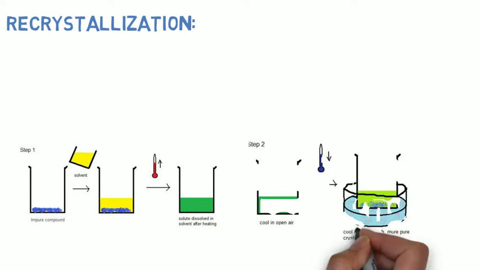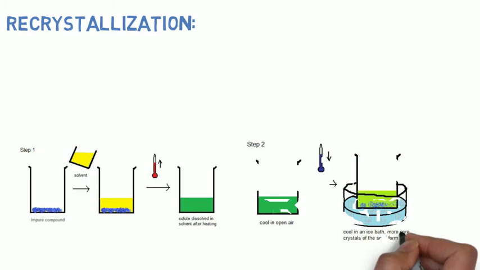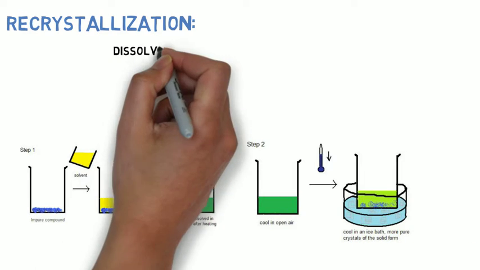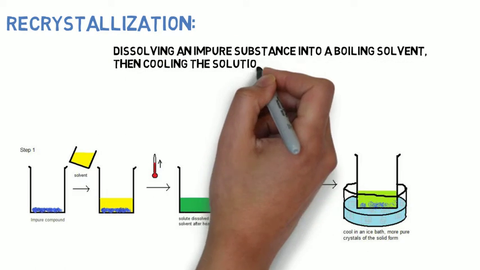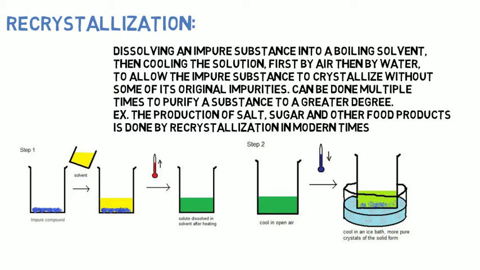This is assuming there was more impure substance than impurities, thus resulting in a pure crystallized end substance. A filtration method must then be used to separate the crystallized and more pure substance. This method can be used multiple times to purify further. It should be used when an impure object is needed to be purified.